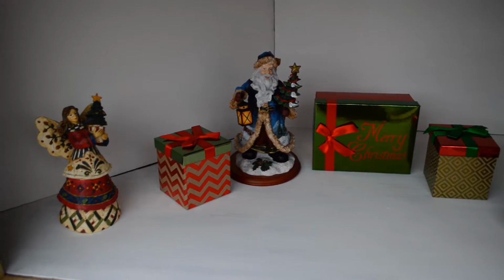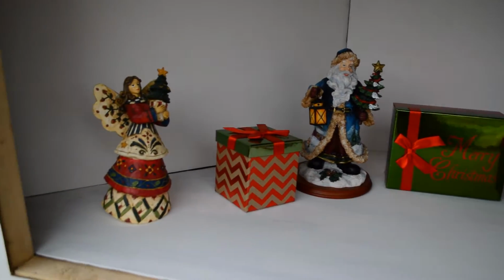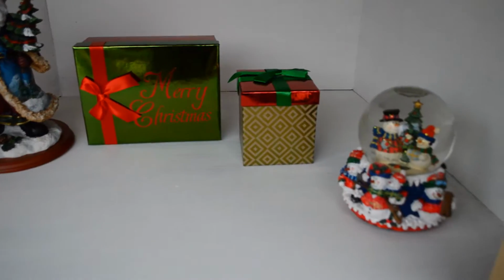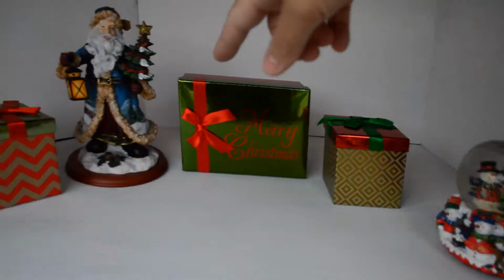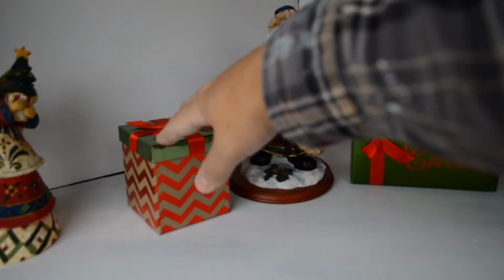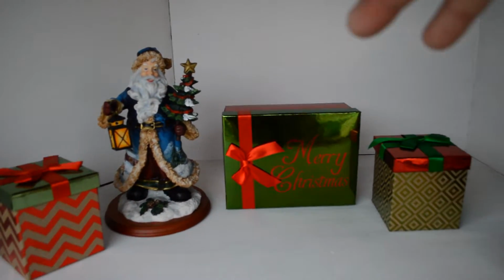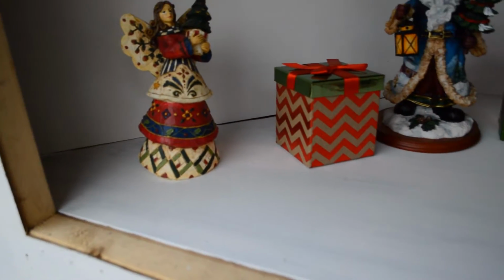I've been working on lining everything up here. I feel like I need everything to be at perfect symmetry. You know, like this box is lined up to this border, and then there's this group that is sectioned together, and these two objects over here and here are kind of off by themselves, and then this is parallel to that wall, and this guy is kind of looking straight out, everything's presented out this way, but then these things are presented at an angle, kind of coming towards the viewer.